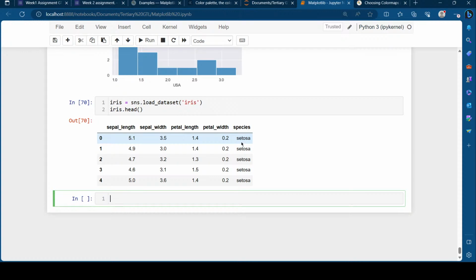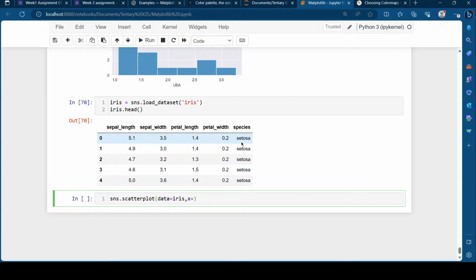But we need to do sns.scatterplot. As I said here, everything is added. It is just like the line plot. So you expect us to give it data. Data is what? This one is no longer gas, it is iris. Then it expects us to give it the x.